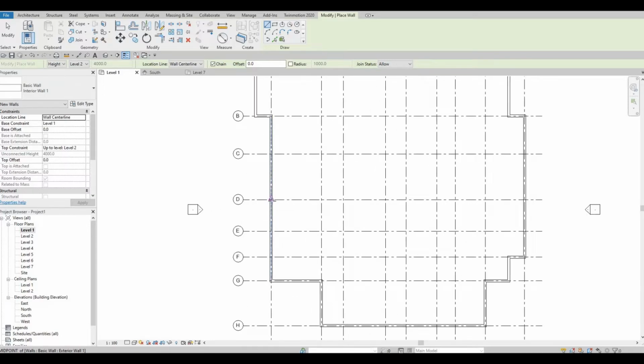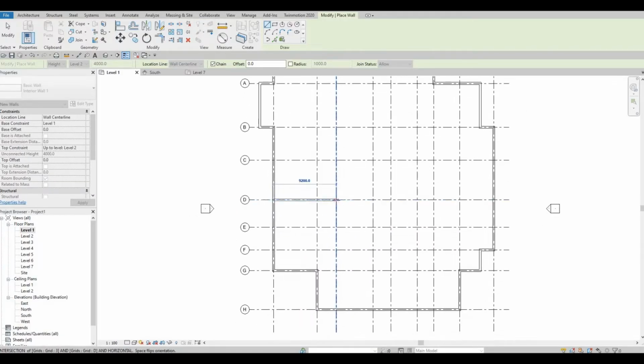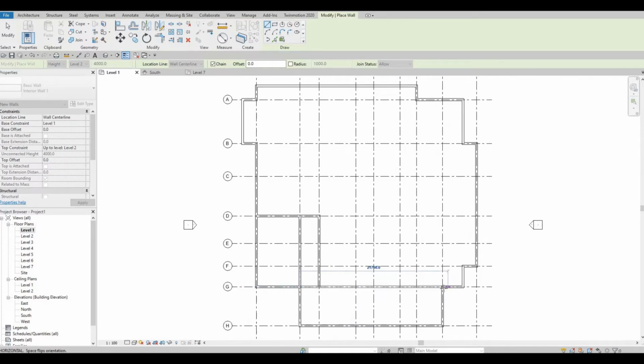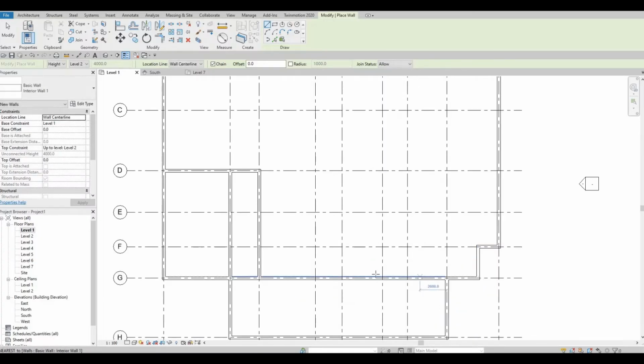So click on D1, and then we will have it up to D3. So click it there, and then pull it all the way here. And then add D2, pull it all the way to G2. We're gonna close this off. So G2 up to G8. So now this is closed off.